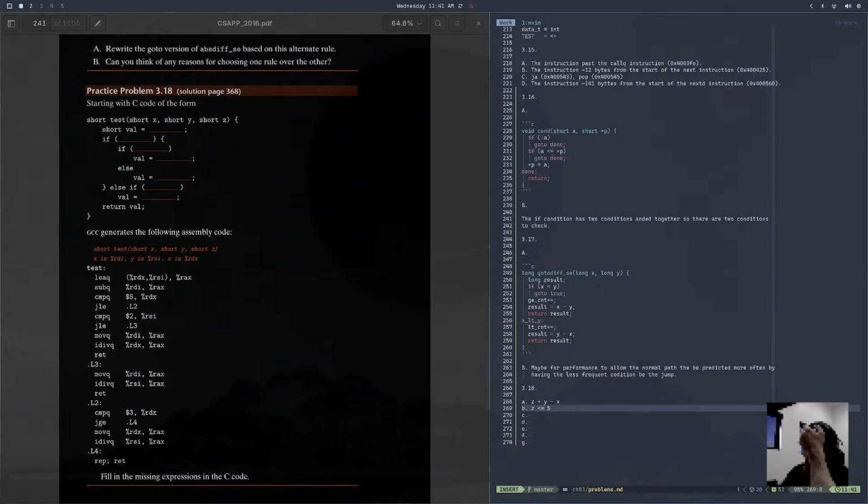Alright, so this is going to be .L2, I think. And this is going to be L4.